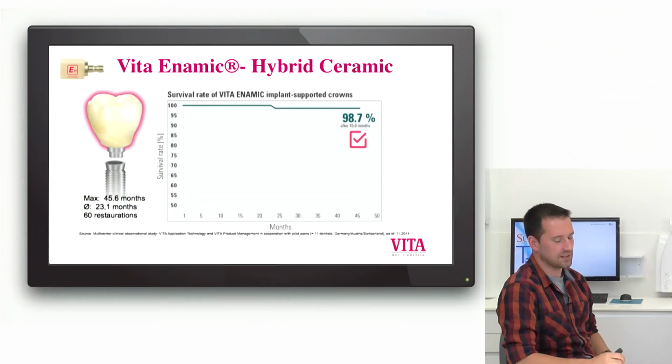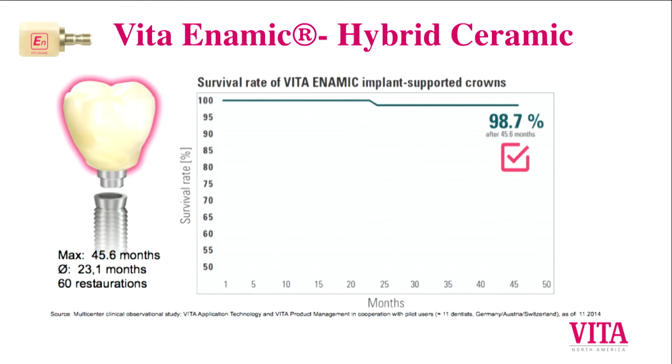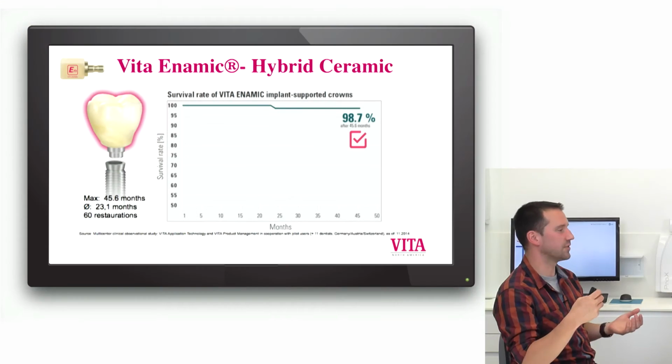So can Enamic be used in, for example, implant crowns? Yeah, I actually have also a nice case here, because if you make a ceramic restoration and you only replace enamel, then there's not an issue because there still is your dentin that works like a natural shock breaker. But if you do an implant, then all your flexibility is gone. So all the forces are carried by your brittle ceramic or your rigid implant. So we need a flexible material not only to reproduce the properties of your lost enamel, but also the properties of your lost dentin. We have some good clinical results already.